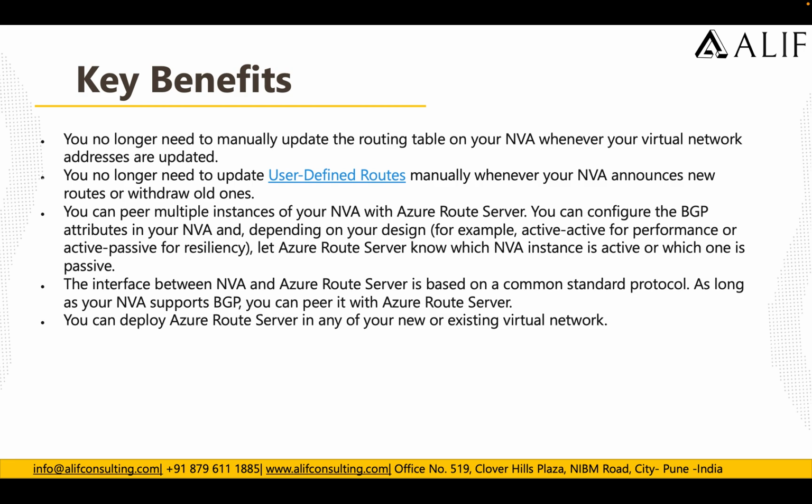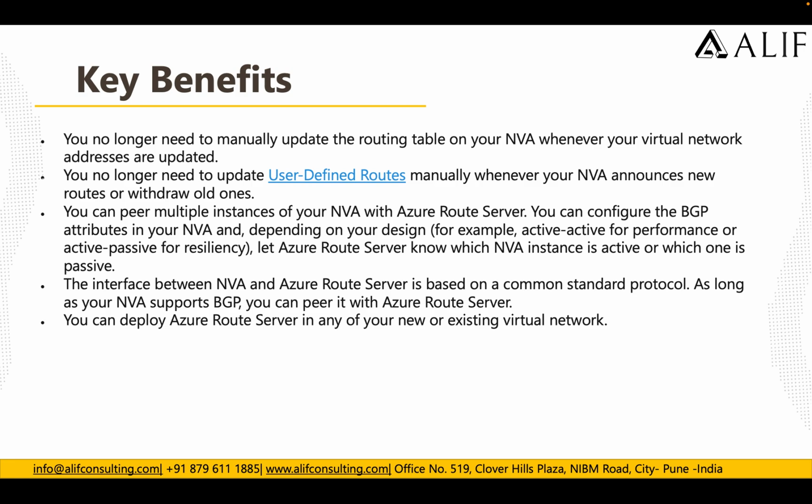Now, what are the key benefits we are getting, right? The first is we no longer need to manually update the routing tables on the NVA whenever the network address is updated. No longer need to update the user defined routes manually whenever your NVA announces a new route or withdraws the old one.